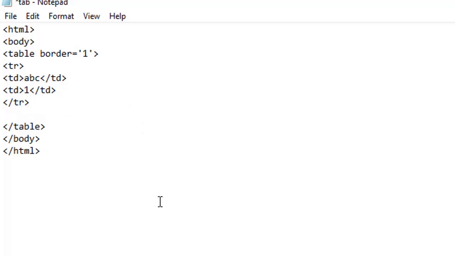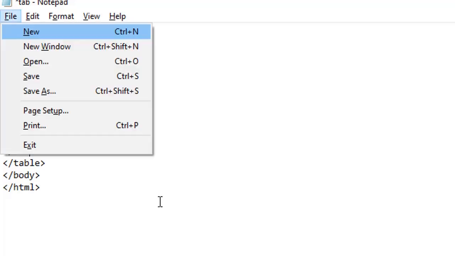So again I have to start with what? I have already started with table, so now I have to start only with the TR, then the TD, again the same procedure for all. So again the next value or next name, again the TD closing, then we will do the TD again, then we will put a value for the second, isn't it? In a similar manner, we will close the TD, then we have to close the TR at the end. Table we have already closed, so we will not use that again.